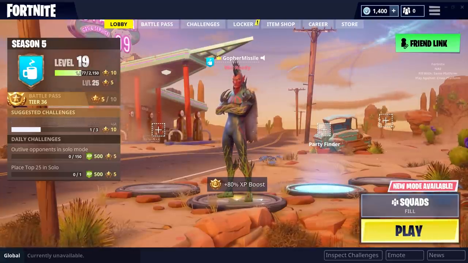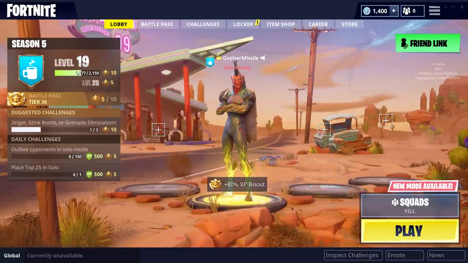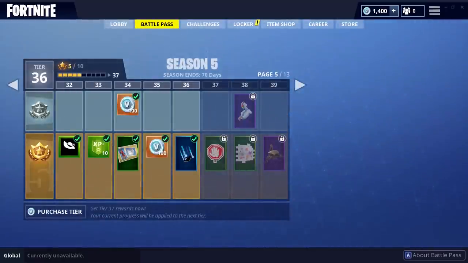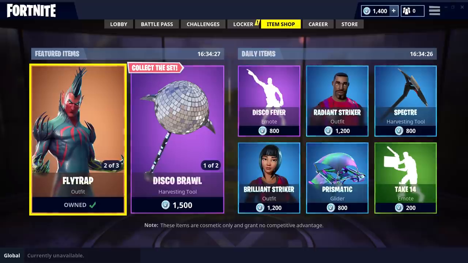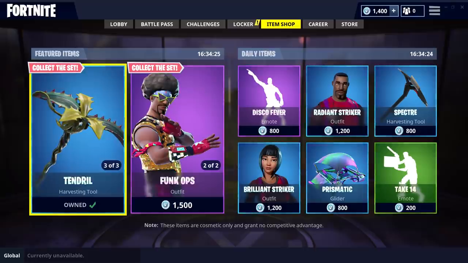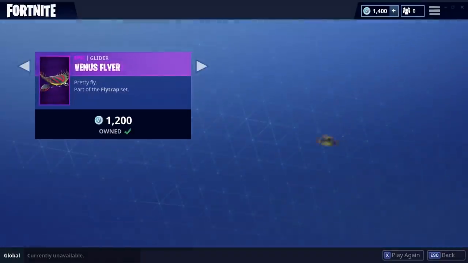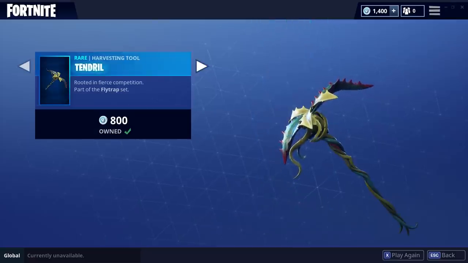First, I wanted to show you that I have the new Flytrap skin. He looks really cool. He kind of looks like a superhero right now because he has the Cape of Magnus on. But he's in the item shop. There he is right here, the Flytrap outfit, along with his tendril harvesting tool, which is really cool, and the Venus Flyer. These are all part of the Flytrap set. So that's really cool. I got them all to showcase today for you guys.